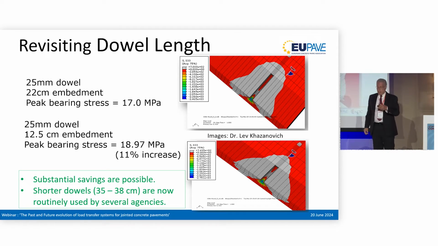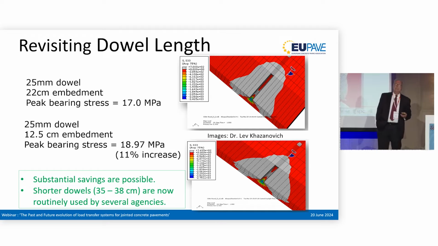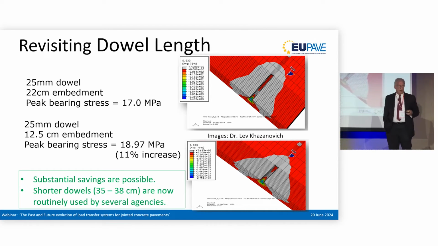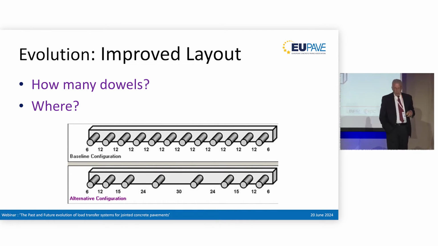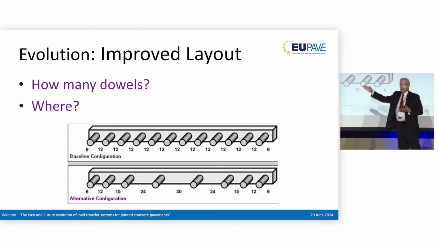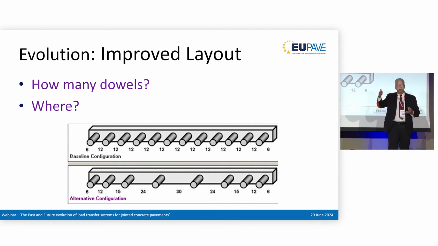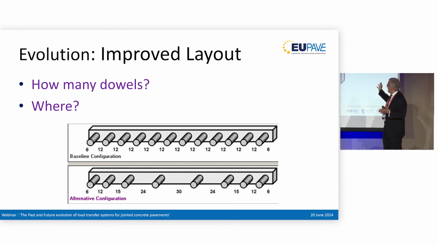And we have actually seen a number of states using shorter bars now in certain applications. The state of Minnesota has for a long time used bars that are about 7.5 centimeters shorter than standard. And we're seeing even shorter bars being used in repairs. We can also look at improving the layout of the dowel bars. Rather than using uniform spacing of bars every 30 centimeters or every 12 inches, this is in English units here, I apologize, we can optimize the placement of the bars, focusing on placement in the wheel paths, just as those first military roads back in 1917.